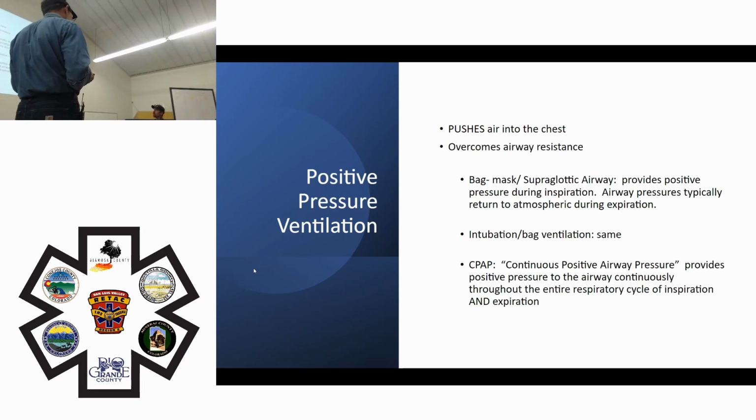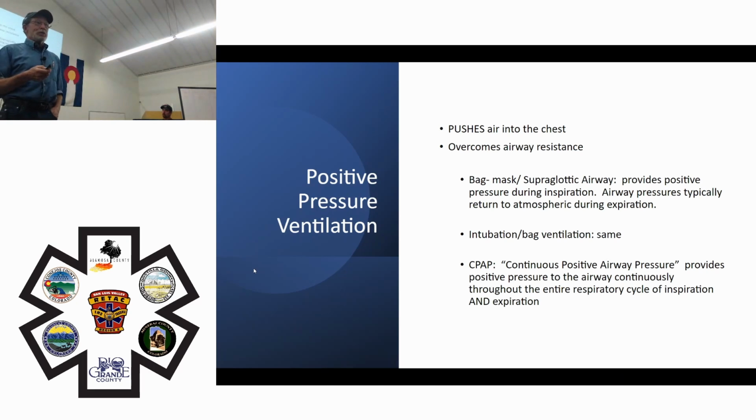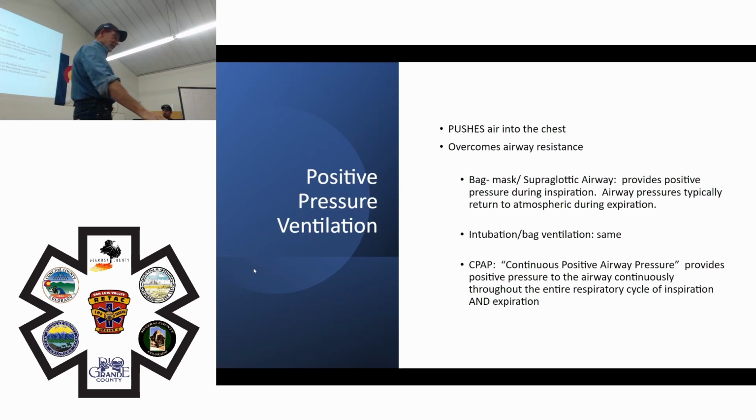Again, only pressure intermittently during inspiration, but not during expiration. Where CPAP is different, continuous positive airway pressure, is that it's continuous positive airway pressure during inspiration, just like when you are pushing the bag, but during expiration, the CPAP device is applying a little bit of positive airway pressure during that part of the cycle as well.